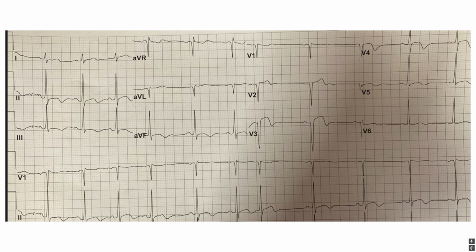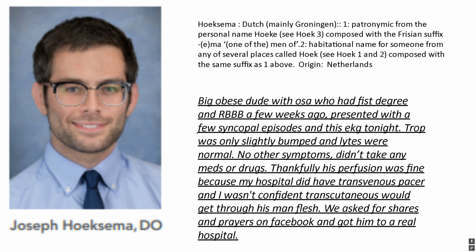But again, we kind of could tease that out, right? We were like, hey, he's got problems with V2 and V3 indicative of an LAD problem. Like, that's what Wellens is. And this biphasicness, this appearance, like, hey, this is probably more than 48 hours old. There's nothing we can do about it. But that's not how we're going to base our decision in the emergency room, right? Because that's up for the cardiologist to tell us. But it's interesting that we could tell that just from this EKG.